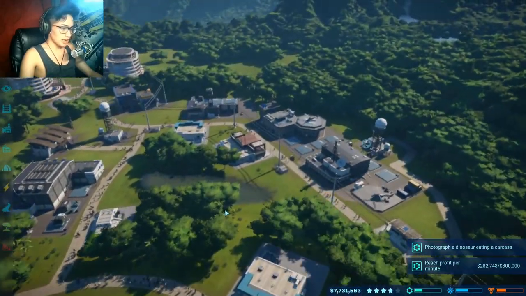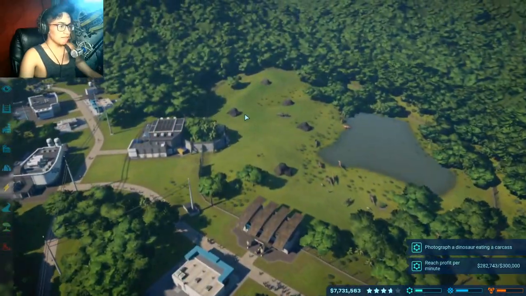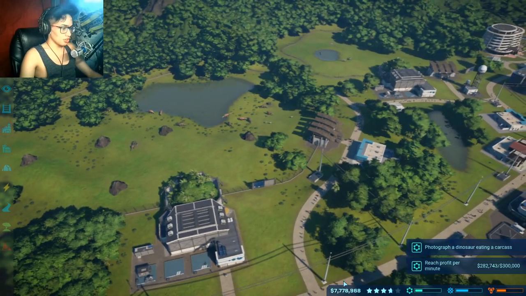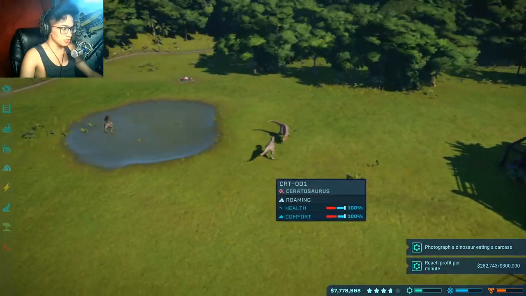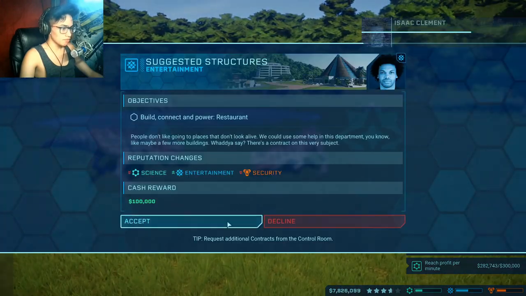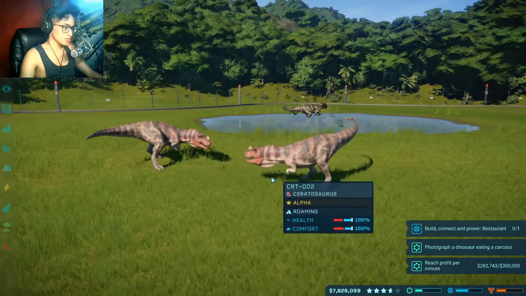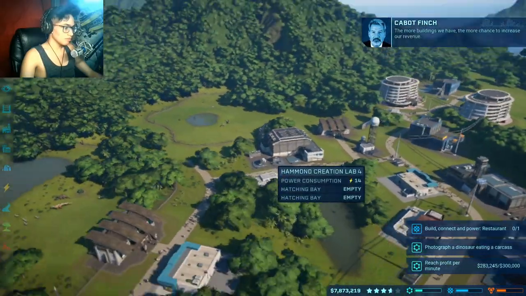So, in the last episode, things did not go so well with me with the money, but now I've been completely busy, actually. Just look at that huge amount of money. I have 7 million, and I finally have cornered Ceratosaurus. Sorry. Take this contract. It's a good one. Ceratosaurus, I meant. The more buildings we have, the more chance to increase our revenue.